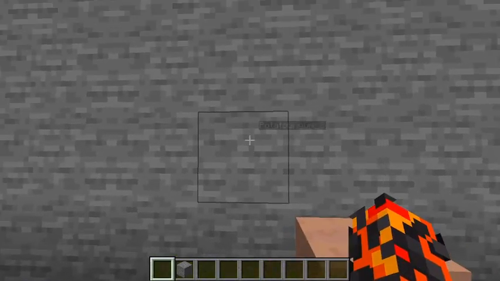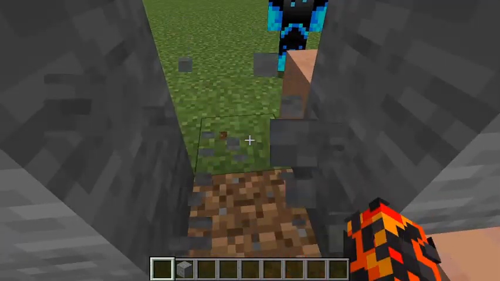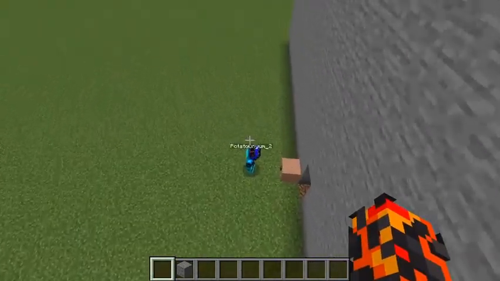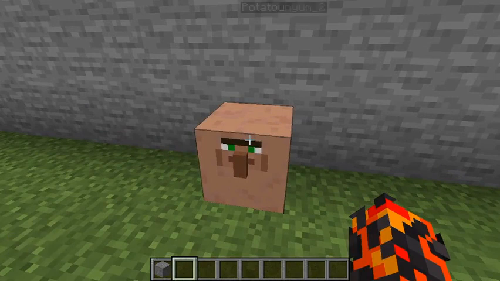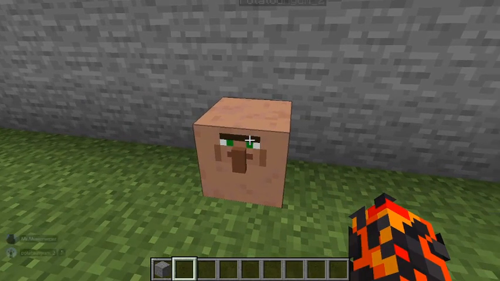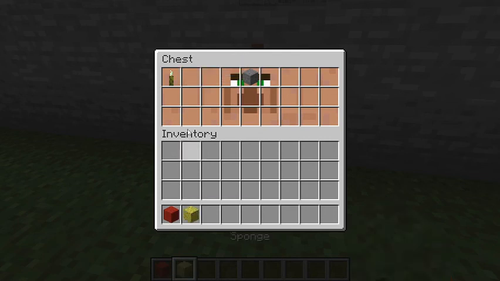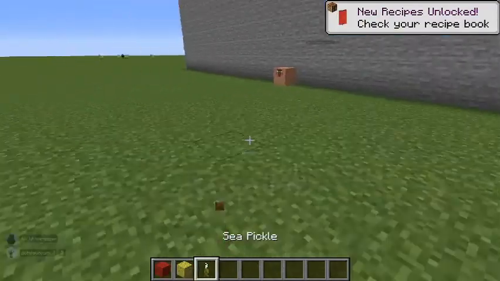Are you done picking? I can't see. I just had to break the wall. Okay, three, two, one, go. Bruh. Red wool, a sponge, and a sea pickle. What the heck am I supposed to do with this?